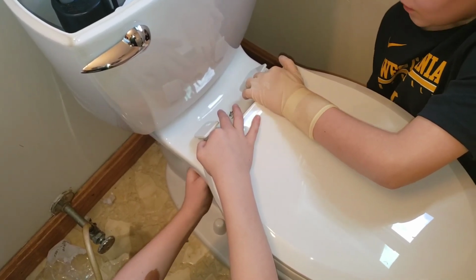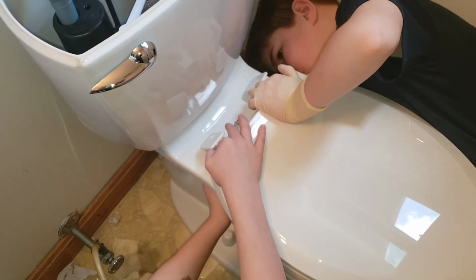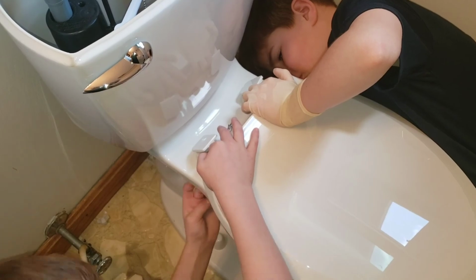Gets tight. Are you putting them on the right way? Yeah, all right, I think I am. Yeah, because mine's going right. So let's show them what to do once we get done here, okay?